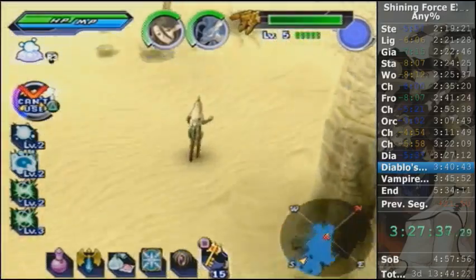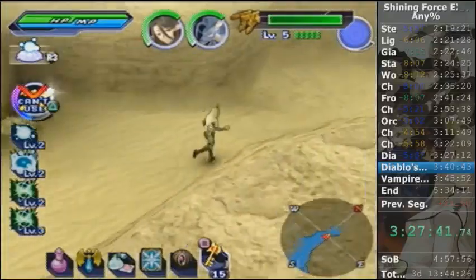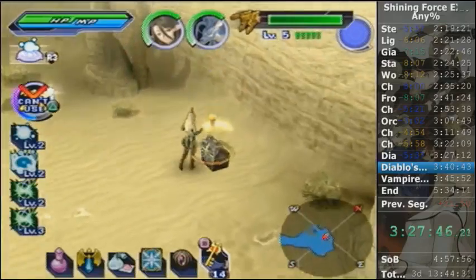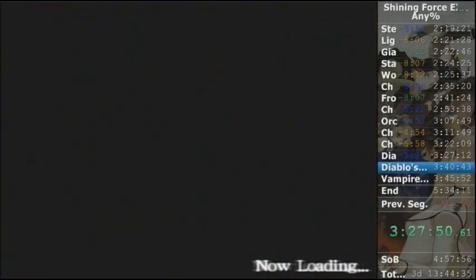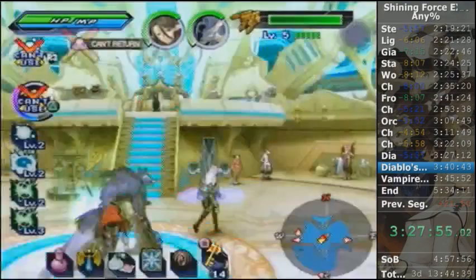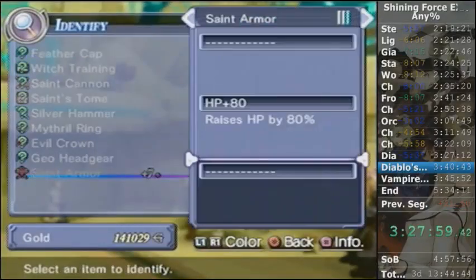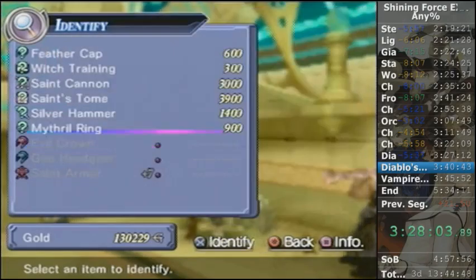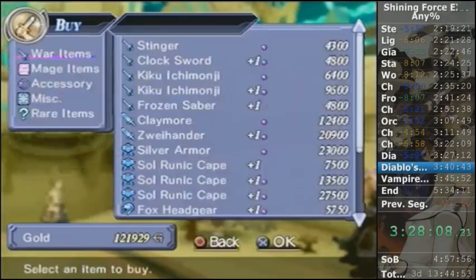Geo Headgear is nice. That's a helmet for Toma. The few enemies he has left that he's going to fight are going to be robots, and Geo Headgear helps to kill robots quicker. So that final chest can be a ritual robe most of the time, but it can also be a Saint Armor. So that's one of those chests that's relatively consistent. This time it was a Saint Armor, and when we identified it, we actually got lucky. That Saint Armor is +7 and 80% HP, so that is a fantastic pull out of that chest.